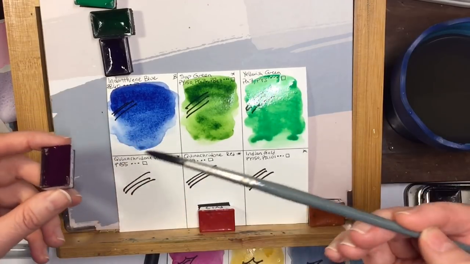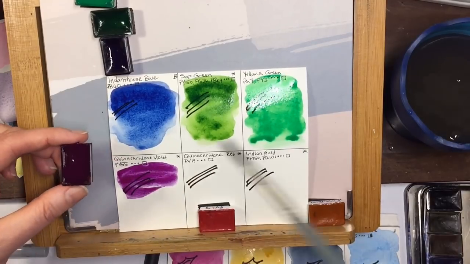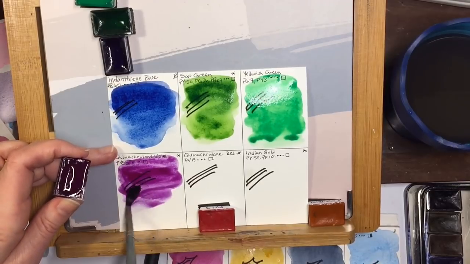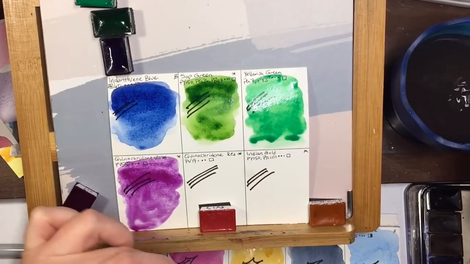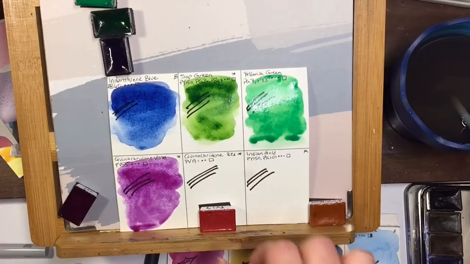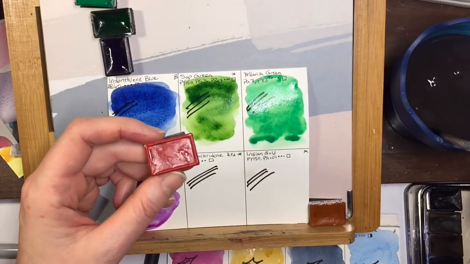And this is the Quinn Violet, actually, not the lilac. So I'll hold up the other one to show you the difference. This is a lot more deep, and the pigment is PV55. And honestly, it is a lightfast color, but that's another one I don't commonly see.